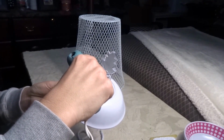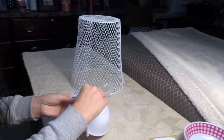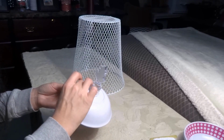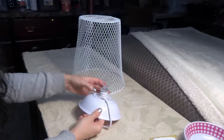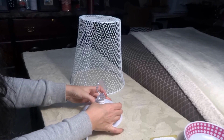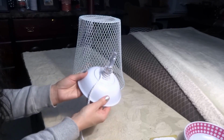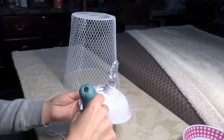Again, I'm going to just start with a dab, just to put my rope in place. I'm just going to hold that there for a second as it dries. And then we are going to wrap the bowl completely.